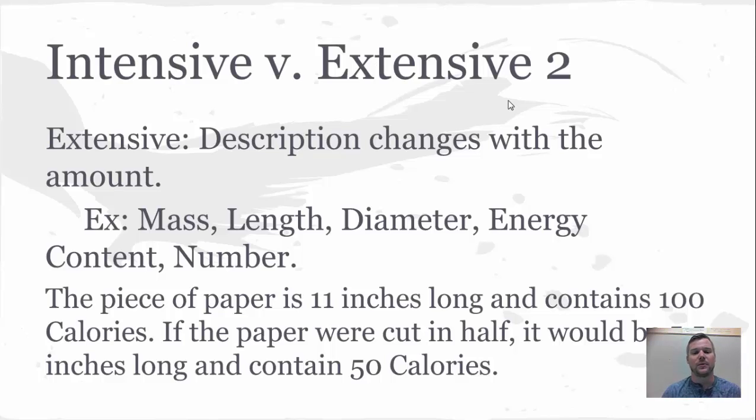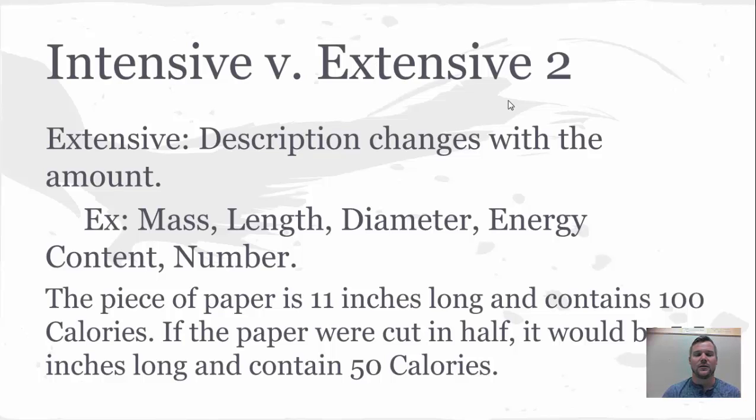So the piece of paper is 11 inches long, contains 100 calories. Well, if I have only half of that piece of paper, the length will certainly change, and so will the caloric content. And of course, the mass would change, and the calories could be changed if I have a whole ream or if I have a single little speck of paper. The sample size is what changes that description.